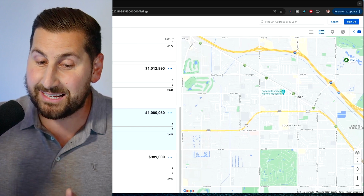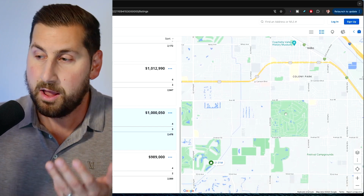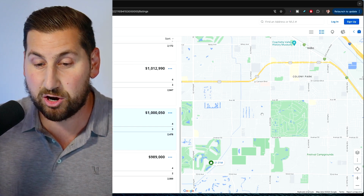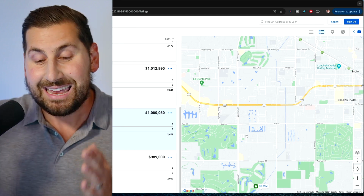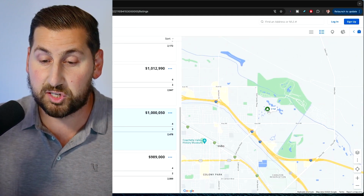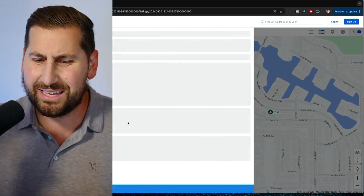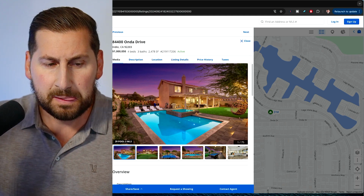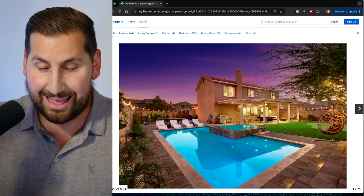Now, another nice area of Indio is, say, Indian Palms, right down here, not far from the Madison Club, where homes are $40 million, and Coachella, Stagecoach, all of that with the polo fields. And then I would recommend buying next to the city of La Quinta. That's another nicer part of Indio. So I wanted to pick the best areas in each city so you can get an accurate picture of the value you're getting. So let me zoom in here, so let me show you so you could get a good look at this home.